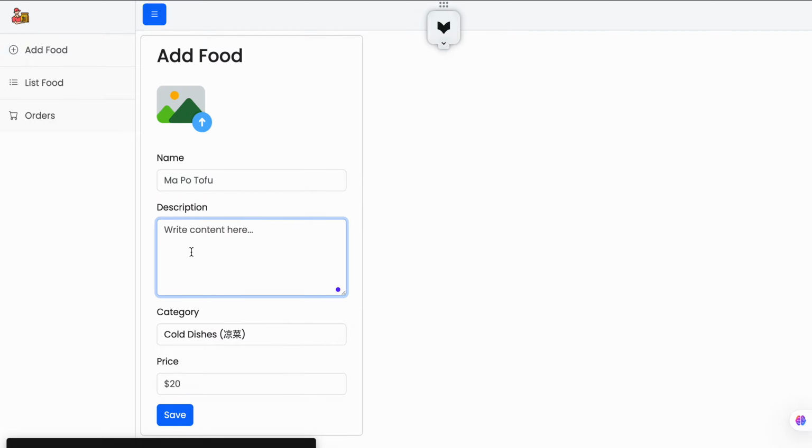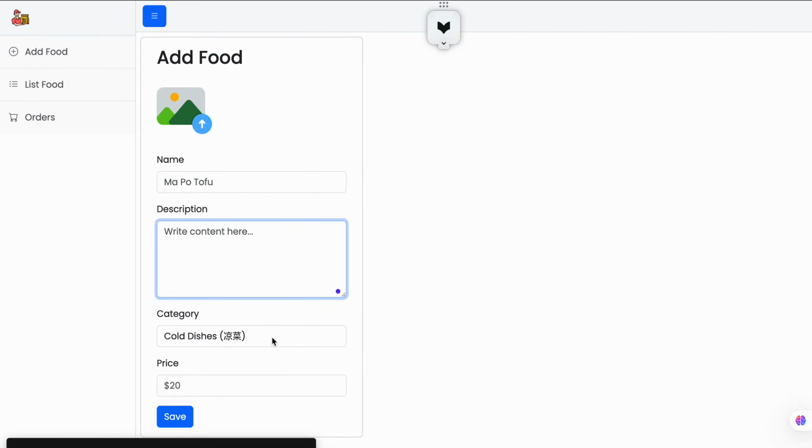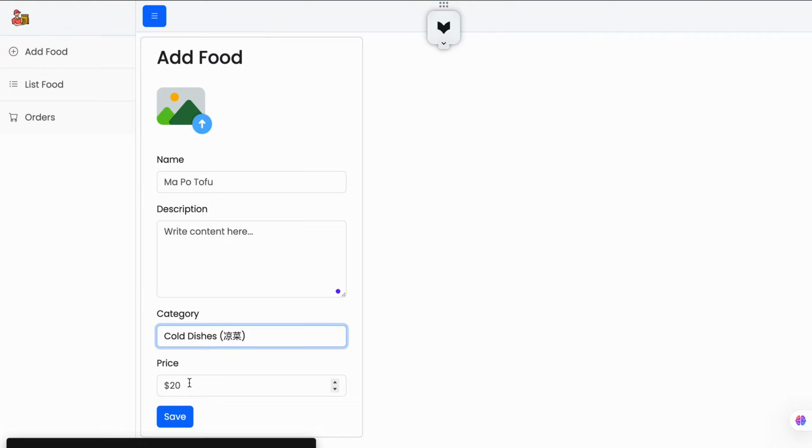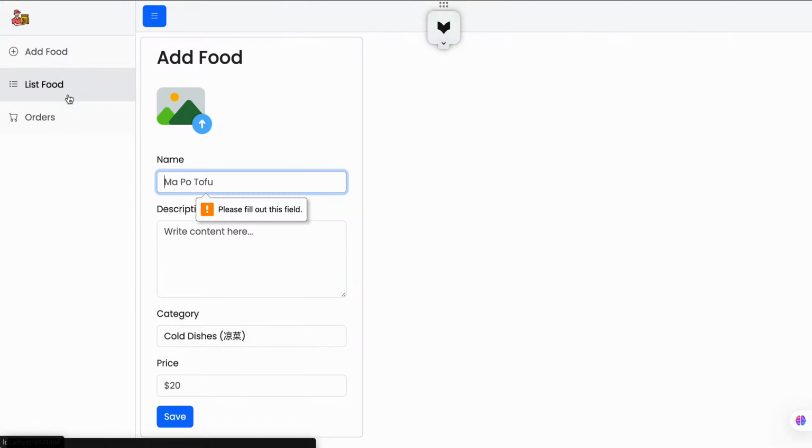name and description. You can choose which category it belongs to. There are many options, and you can set the price and then click on save. If it's blank and we click on save, it will notify you to please fill out this field.